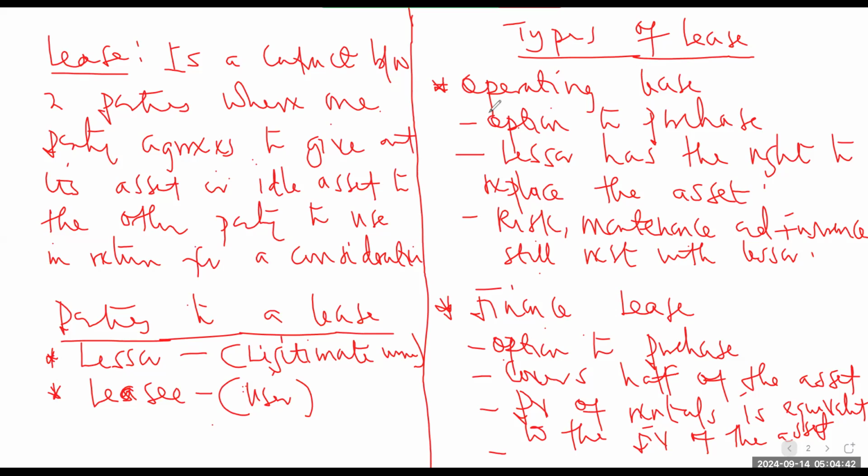What do we mean by cash equivalent? You are going to have an arrangement to pay at the end of every year or at the beginning of every year. This amount will be paid over a particular period of time. The question is, if you have money to pay today, how much are you going to pay? So we try to find the present value. You are going to take some years to pay, so you are keeping my money for some years. I have to consider the time value of money.